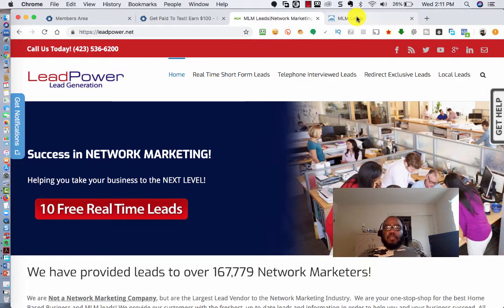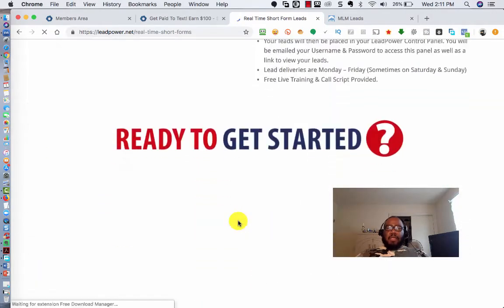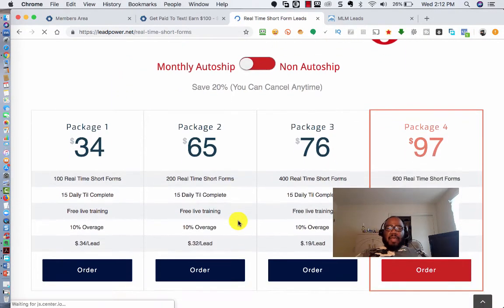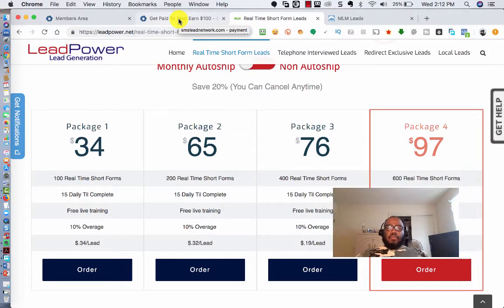The downside to using sources like these is that the quantity of leads you get is not large enough for the price and for the goal that you have in mind. If you want to dial leads, this is an excellent price, $97 for 600 leads. But if you want to text blast them, that is not that many leads. That's only $6 worth of text messages, and in order to get results, you need to be marketing on a mass scale. You need to be marketing to 6,000 people a week, not 600. Hopefully you're following me there.